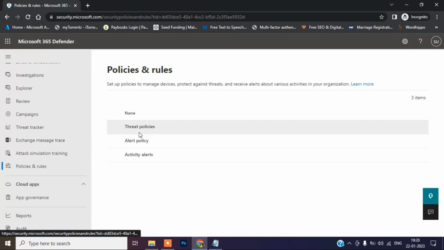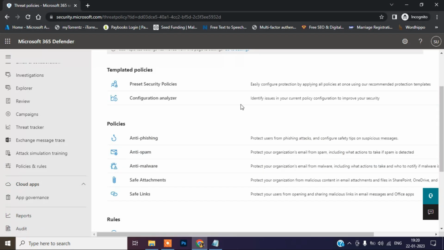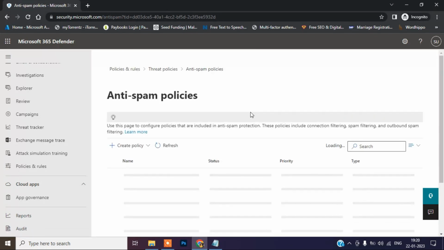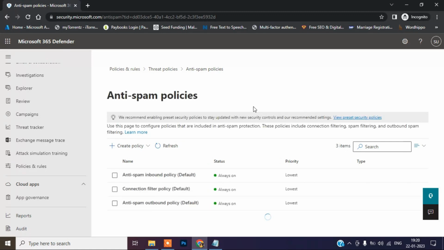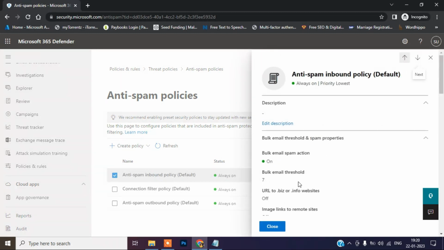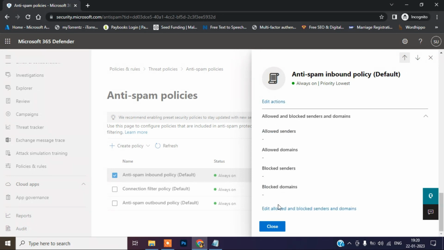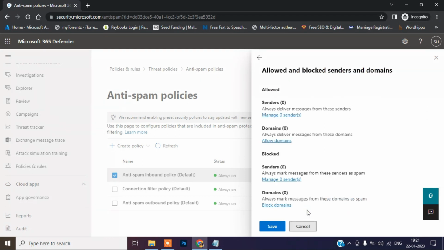You just have to click on threat policies. Now select anti-spam, then click on anti-spam inbound policy. Now just scroll down and click on edit allowed and block list senders and domains.